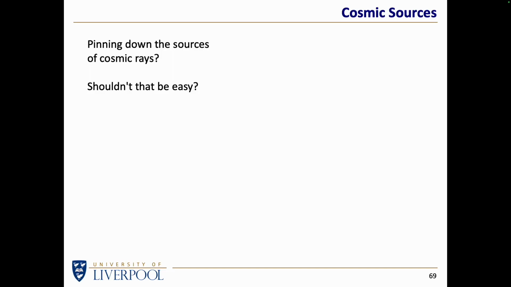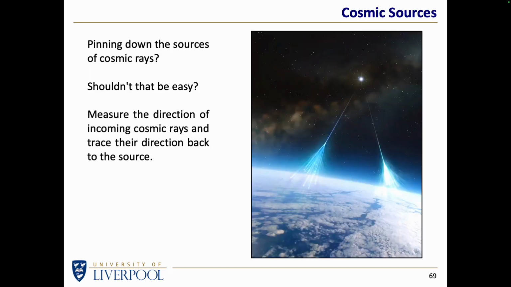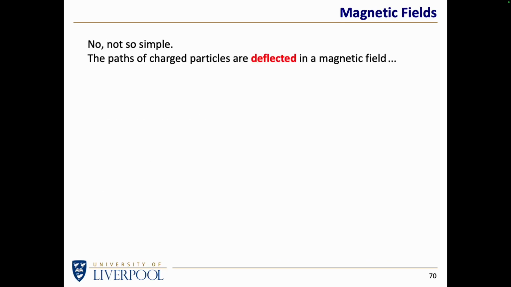So you might say, okay, there are some possibilities. Why don't we simply pin down where these cosmic rays are coming from? Surely working out where they're coming from should be easy. All we have to do, according to this artist's impression, is have a look at a few air showers and say, well, it's coming from that direction, and if we look at a few different air showers, we can say, yep, that object there is producing these cosmic particles that are hitting the atmosphere. Unfortunately not. It's not quite that simple, mainly because physics gets in the way all the time.